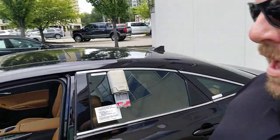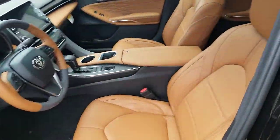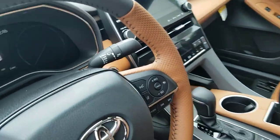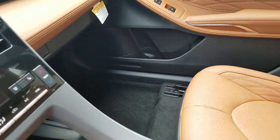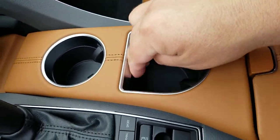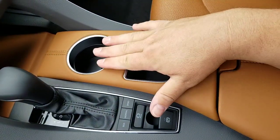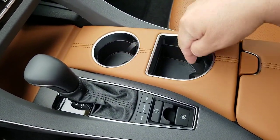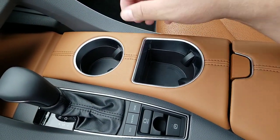Now this is an Avalon, all right. And what you'll notice in your Avalon is you've got two different cup holders. One of them is just like what you'd think, a circle cup holder. The other one, well, it's a little odd. You've got no flat edge in the front. So the question is, why would you not just have two circular cup holders? I mean, that doesn't make sense, right?